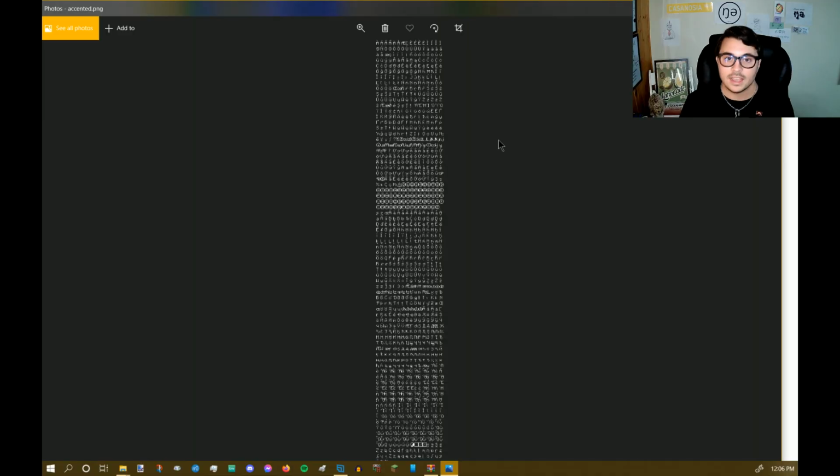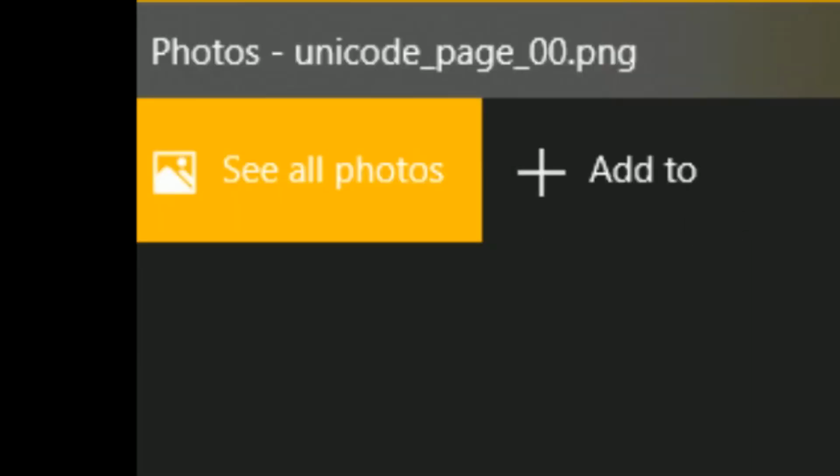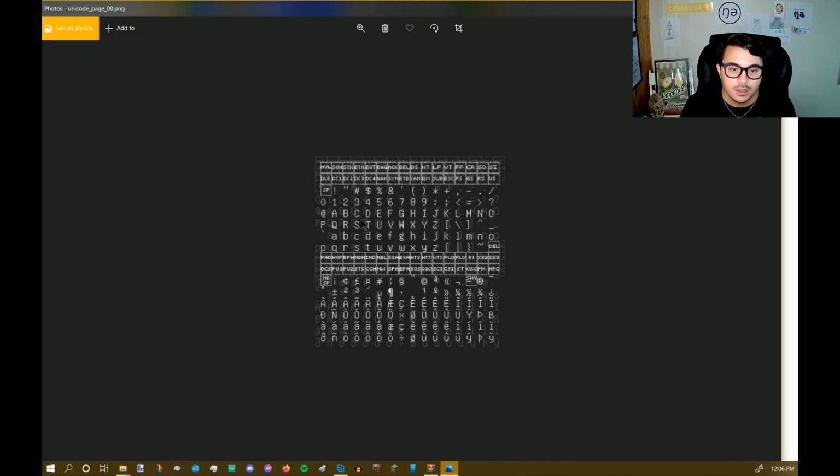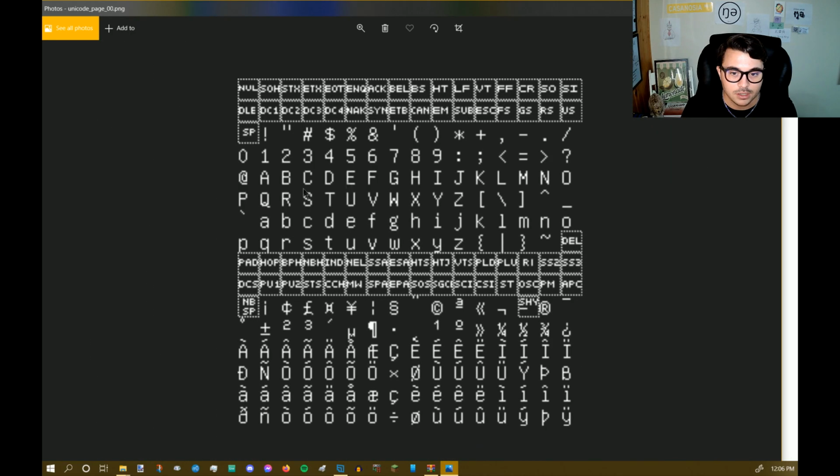Now, if, like in the original transcription of AutoJune, you have really weird diacritics that aren't even on this accented list, which is definitely a possibility, that's what happened to me, you're going to have to go into Unicode. And when you go into Unicode, it gives you a little bit more pixels to work with.